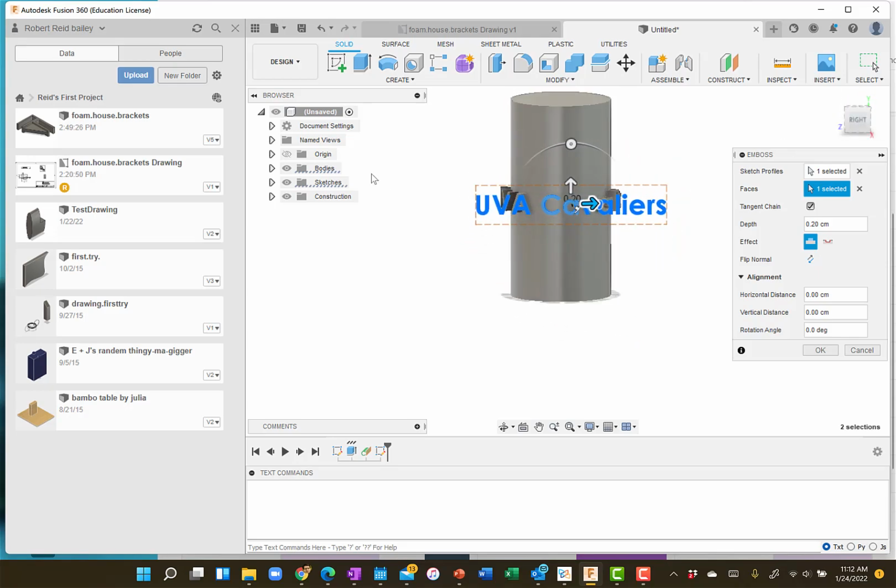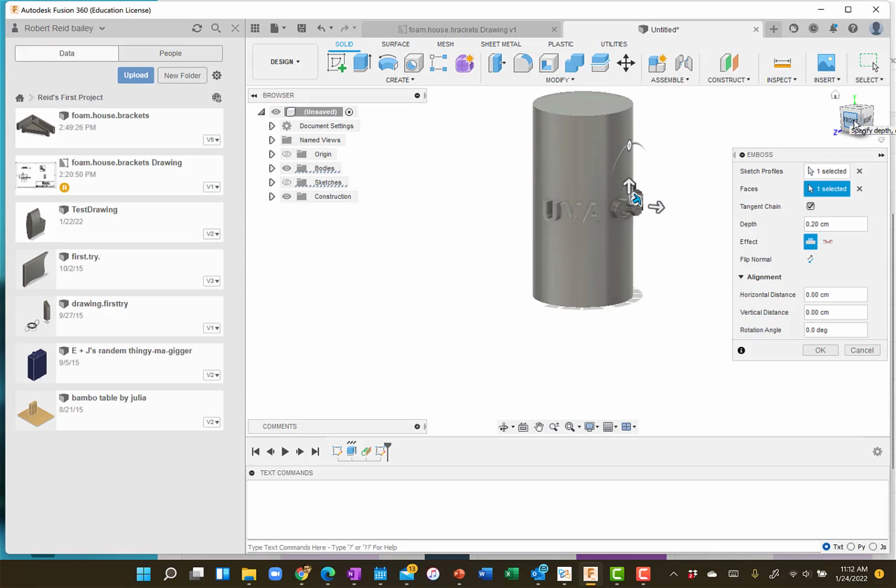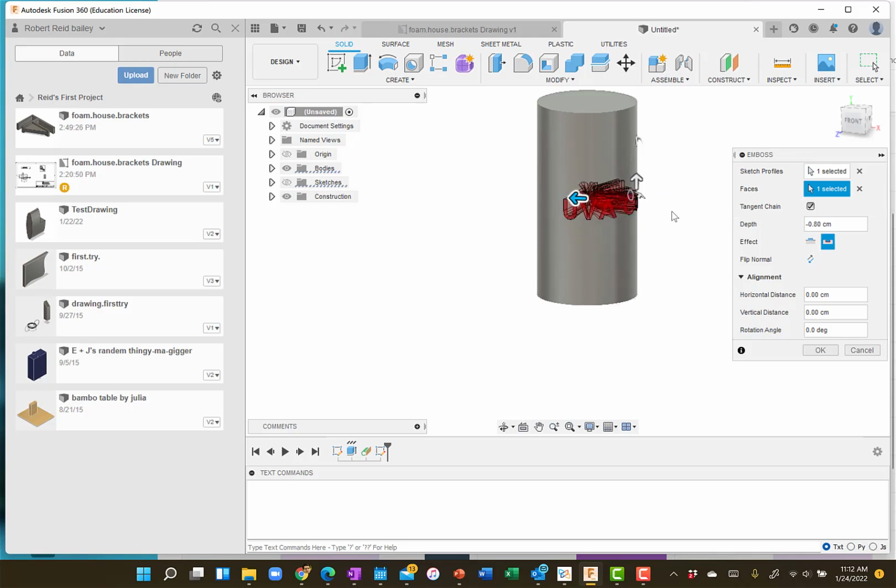If I hide the sketch, we might be able to see it a little bit better. But I'm not done yet. I can choose to make it come out from the face like you see it right now. I can also take it into the face so that it's embedded in the face. Looks like I went a little too far with that. It's all interfering with each other.